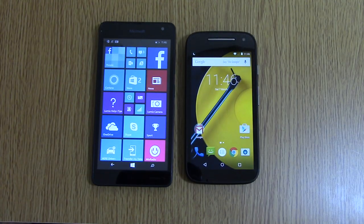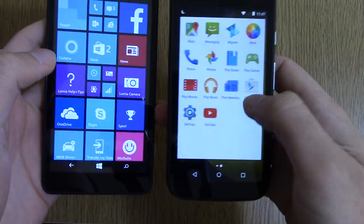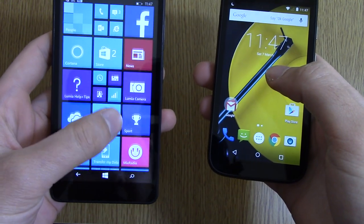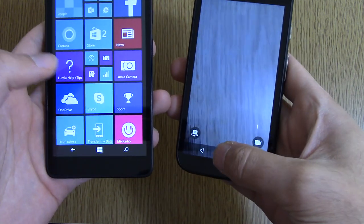In terms of the specifications, the Lumia is coming with a Snapdragon 200 quad-core at 1.2GHz with an Adreno 302 — quite entry level. The Moto E has bumped things up from the Snapdragon 200 to a Snapdragon 410, which is a 64-bit processor with an Adreno 306. In terms of raw performance, you're going to find things a little bit more snappy on the Moto E. That said, I think Windows Phone is still very quick, and even though you're not going to get the most up-to-date specs you'd get on Android, the performance is still very good.